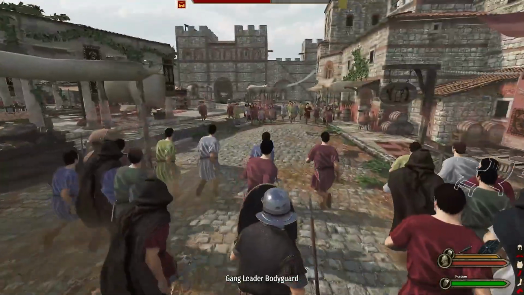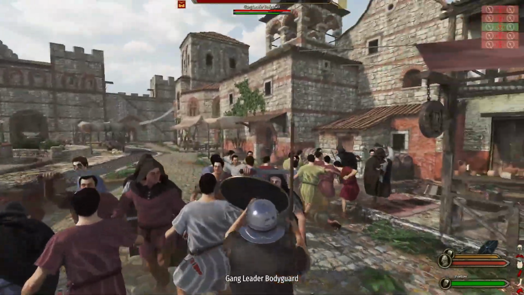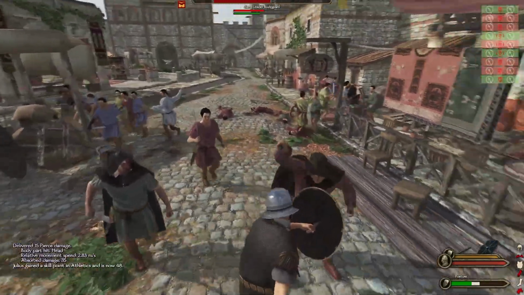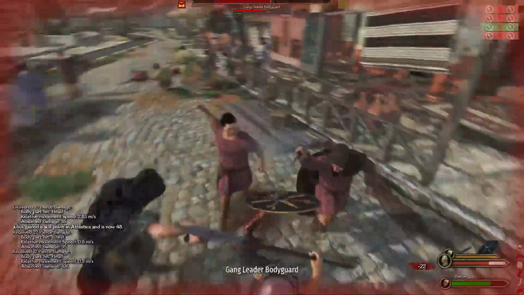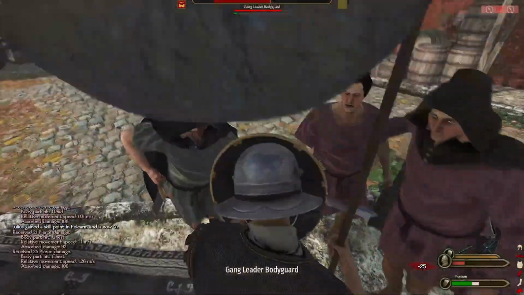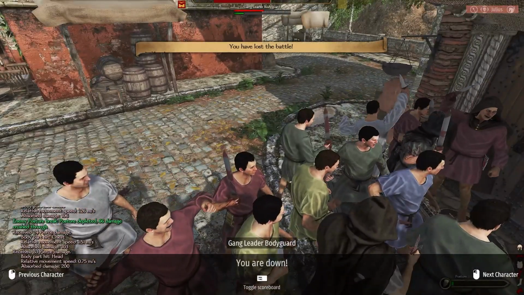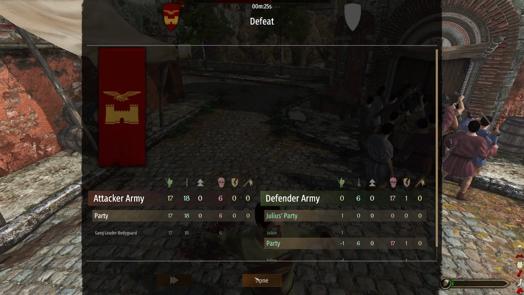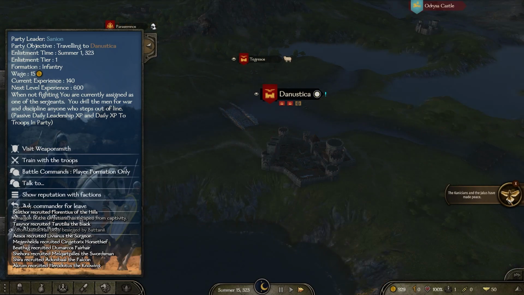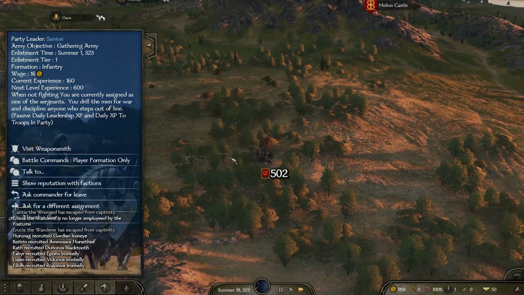Oh, look at this. We got ourselves in a gang war. Alright, let's see what we can do. Oh no. Get back. Why is this all I have? I'm gonna get swarmed. Oh no. I'm surrounded. Oh man. Alright, a little unfortunate. If I wasn't a spearman, that might have worked out a little better. But there were way too many of them, so. Oh well.